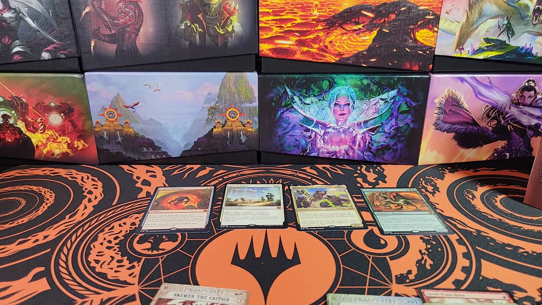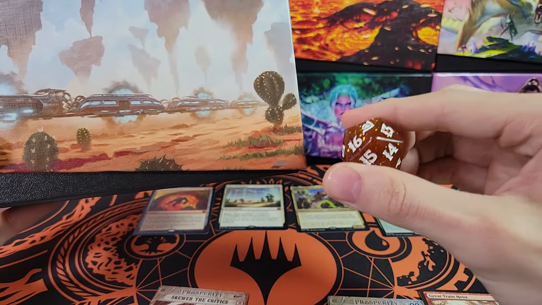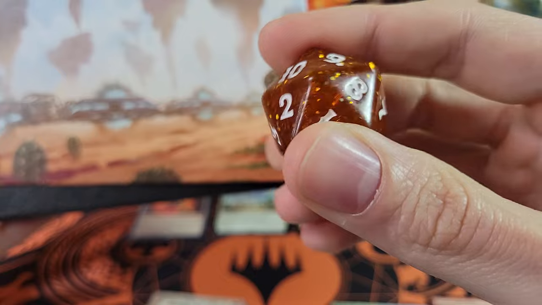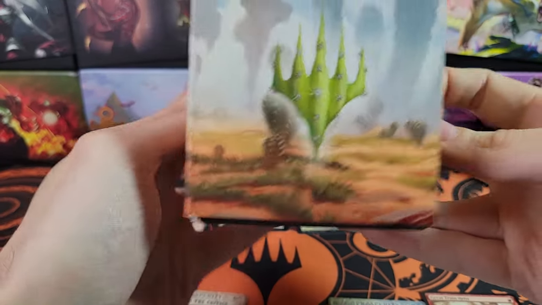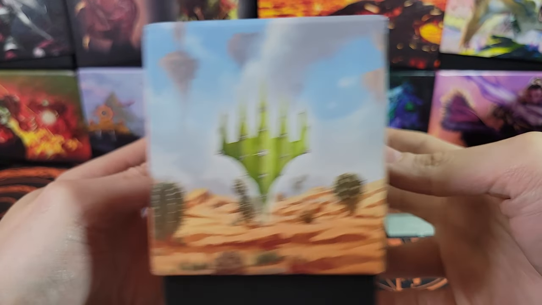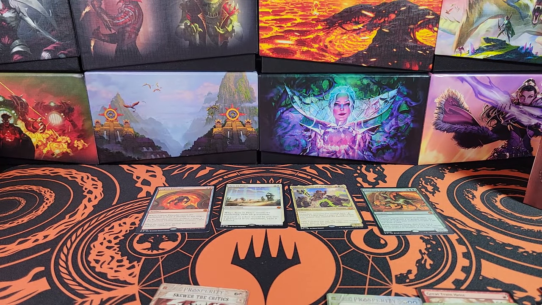All right, so make sure to comment. Let's take a look at this real quick. There's a real reason you get these. It's for the spin downs. Pretty cool looking. Orange with flecks in there. It's kind of translucent a little bit. But the little card holder box is really why you get these. That's why I get them. I use them for the background there. This will be in the collector box videos.